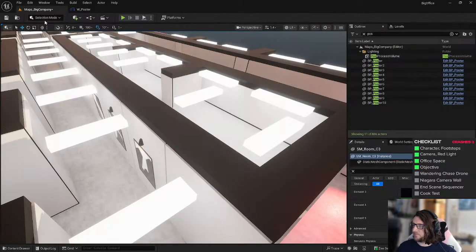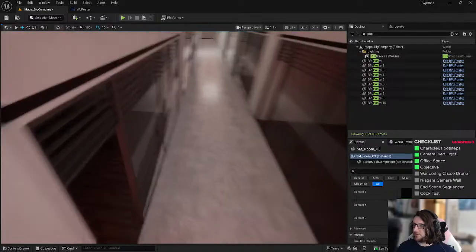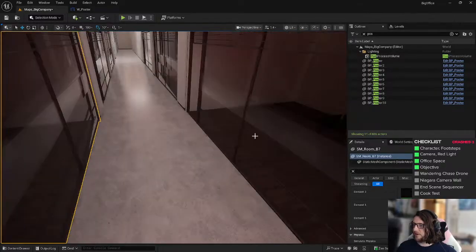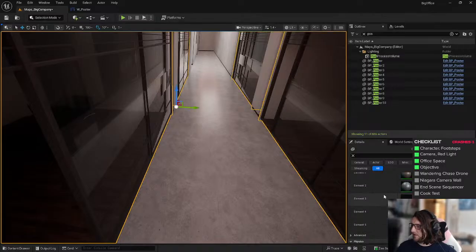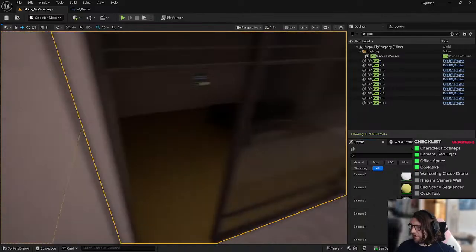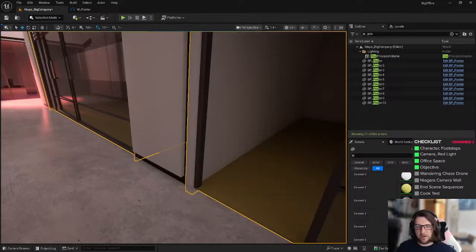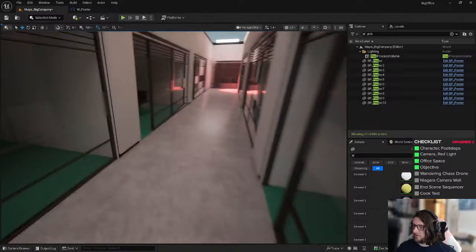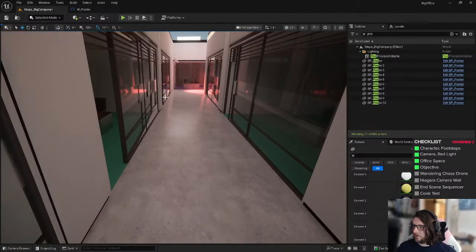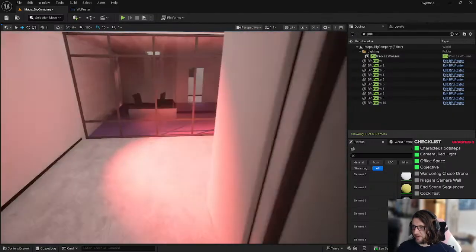Okay, so I want some of these rooms, but I don't want any of these rooms to have this parquet floor. Purple right in there, damn it.